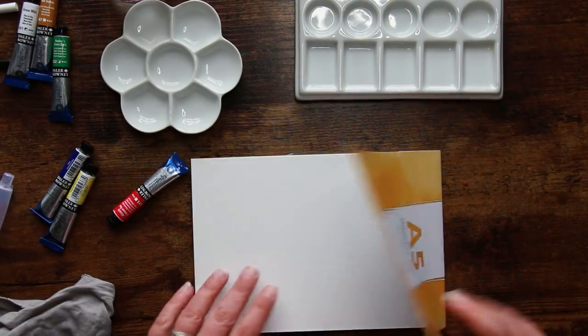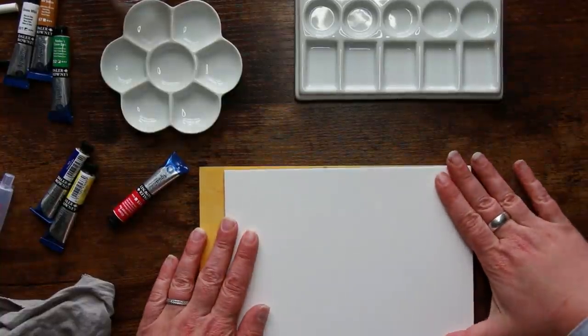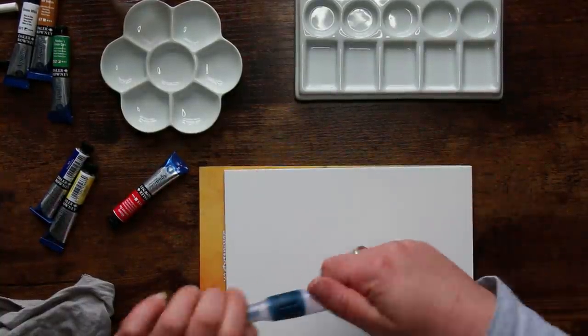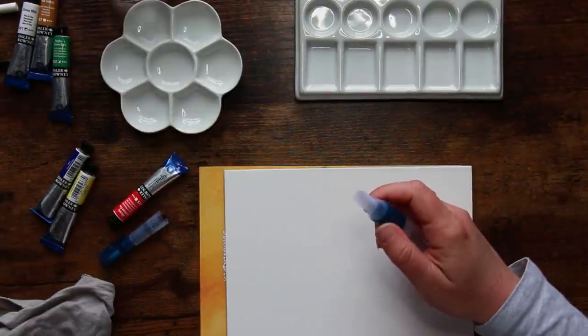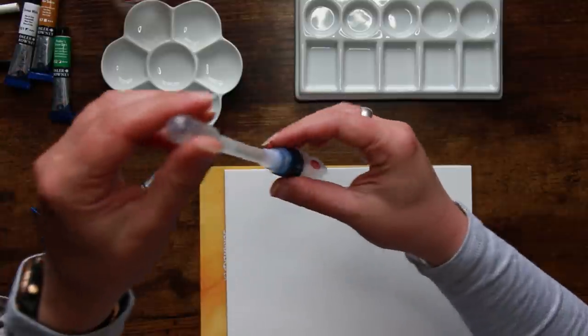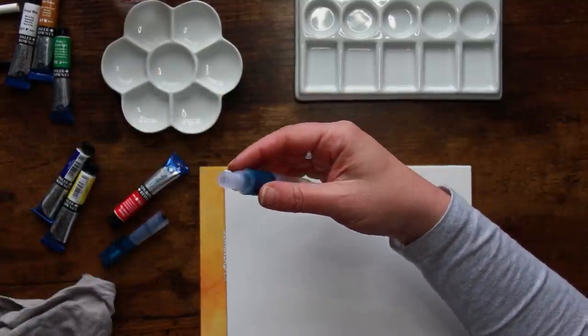So anyway, we'll get started and test these supplies out and see what is what and have a wee go with this paper, see what it's all about too. So in order to fill the water brush, this bit just unscrews and I've got my bit here, and as you can see that fits really nicely inside there, and I can just squish some water right on in there. Let's fill it up, why not?